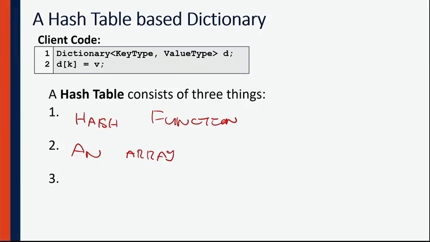The very last thing is we can imagine that sometimes we're going to have two things at the same spot in the array, and we know that's not allowed. So we need some way to decide what we want to do in collisions. So when we have collisions, we want some collision handling strategy that's going to allow us to handle the collisions that occur when our hash function maps two different values to the same point on the array.